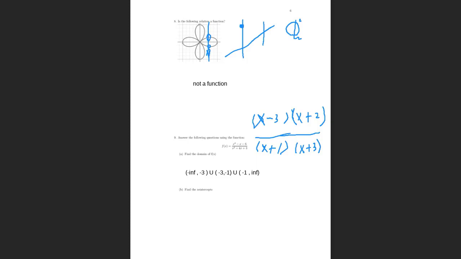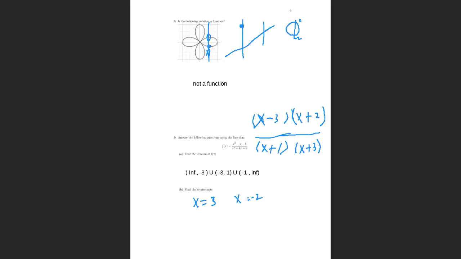So now it says find the x-intercept. An x-intercept is when you cross the x-axis. That's when your y value is 0. So for those, we just had to set the numerator equal to 0, and lucky for us, we already factored the numerator. So x minus 3 equals 0, we know that x equals 3, and for x plus 2 equals 0, we know that x equals negative 2. There we go, and yep, we got that done, and I think there's more parts on this.